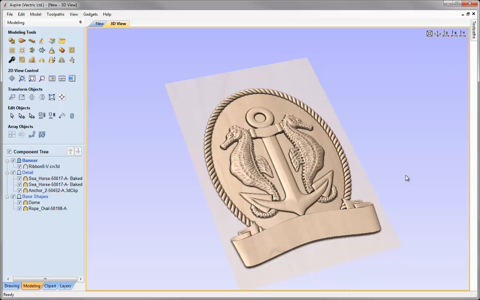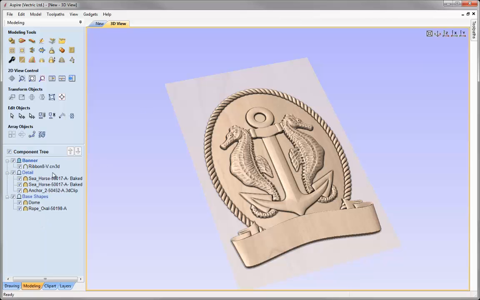Another very simple but useful function that's been added to the software is this icon here that allows us to create a component from the visible model. This will just take all the objects we can see in the 3D view, or the composite model as we often refer to it, and we'll make a single component out of those that we can then interact with using the tools that would ordinarily have required us to bake the objects together.